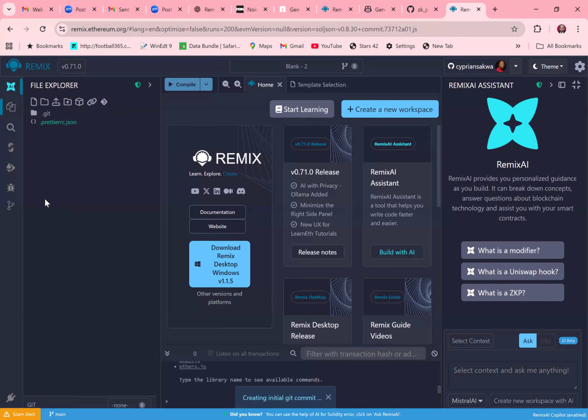Now it gives you this place, Explorer. Below this Explorer, when you point on this, you can see create a new file, create a new folder, and so on. And again, even when you right click inside, you have new file, new folder, download, and so on.